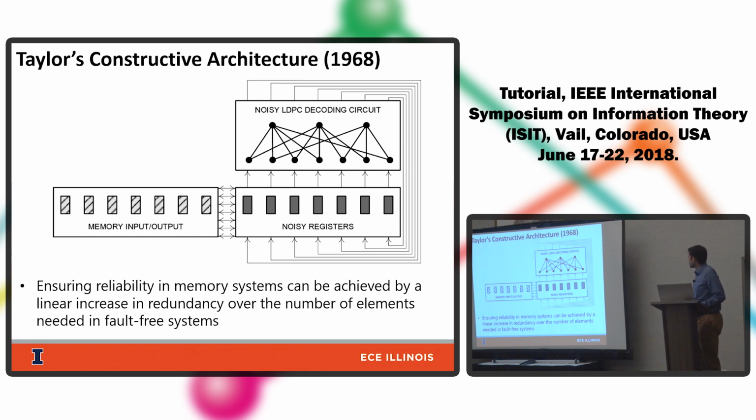The question, though, is: can I actually achieve all that I just described? Can I store things reliably forever? Can I use only a linear number of gates plus registers in the number of information bits? This would be easy if I could make the overhead arbitrarily complex. I just do n-modular redundancy, with n going to infinity or something. So what I want is to keep this overhead as a linear fraction of the information rate. And what Taylor showed was that this constructive architecture is effective. It does what we need, with only a linear increase. I'll come back to the formal definition in a minute.